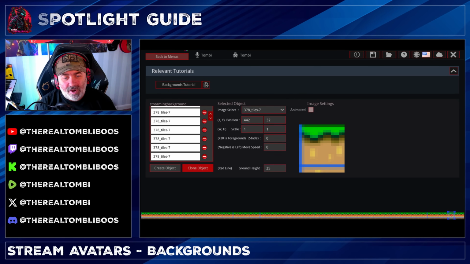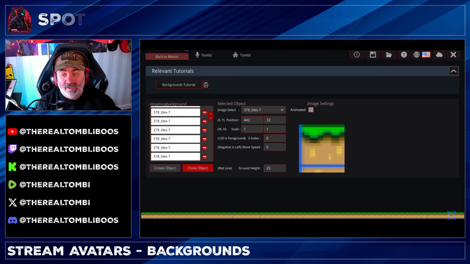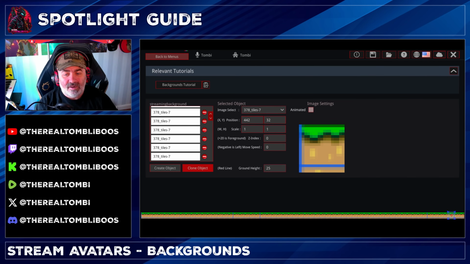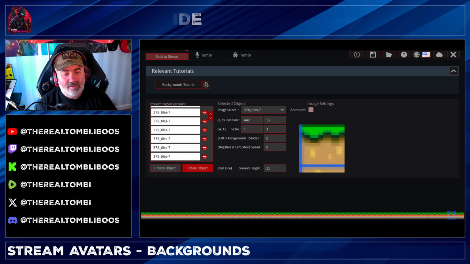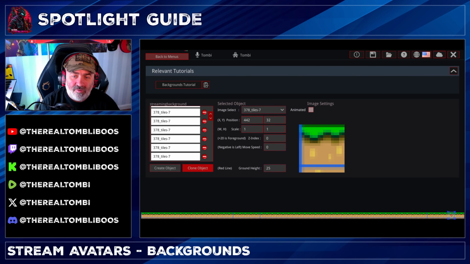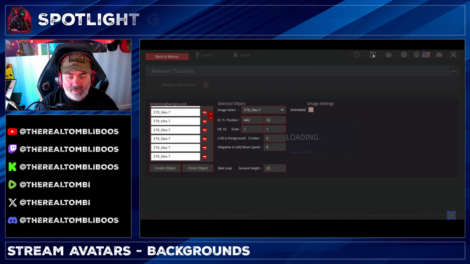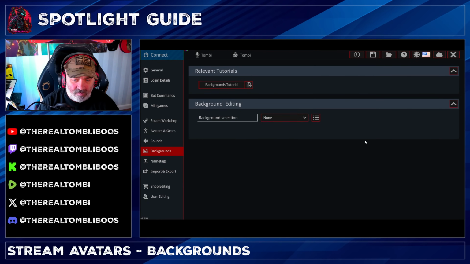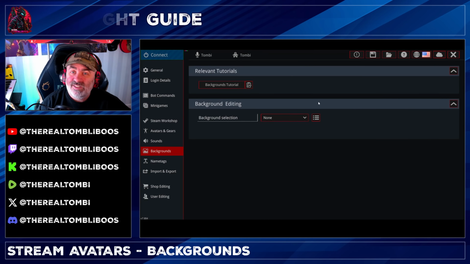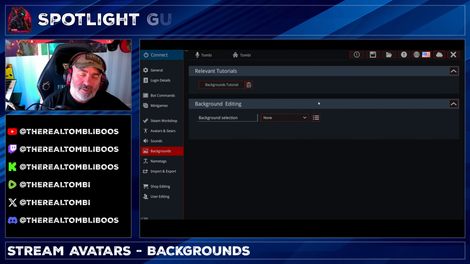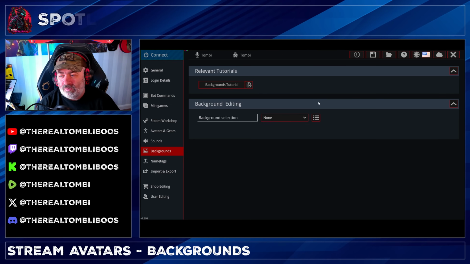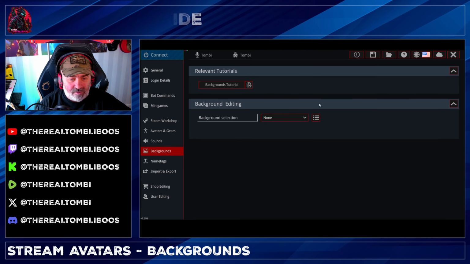We're now ready to save it and then use this as the basis for our avatars. So cool, everything's good. Let's save that up at the top corner. Just make sure you save it and then it does the reload. So our background's created, just a nice simple one. You can go absolutely mad with your backgrounds. You can spend an awful lot of time, and with the tile sets you should technically be able to make a complete Mario level should you want.